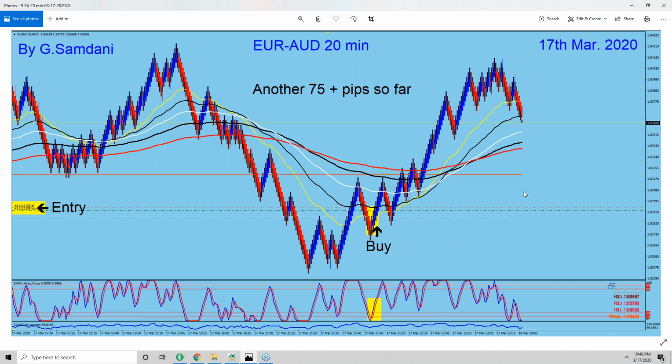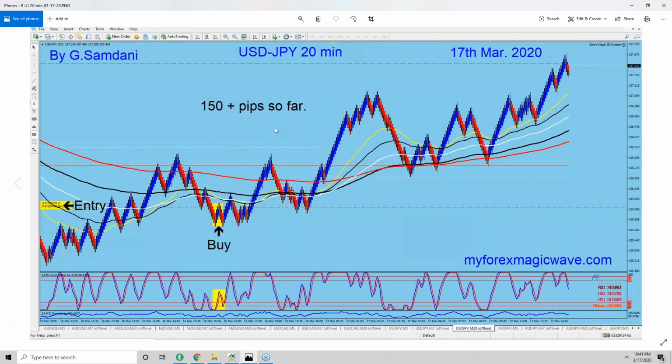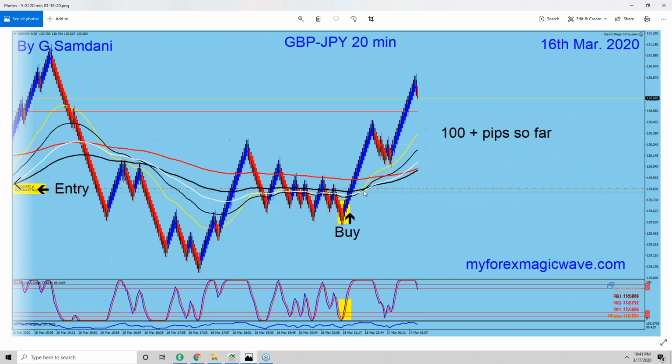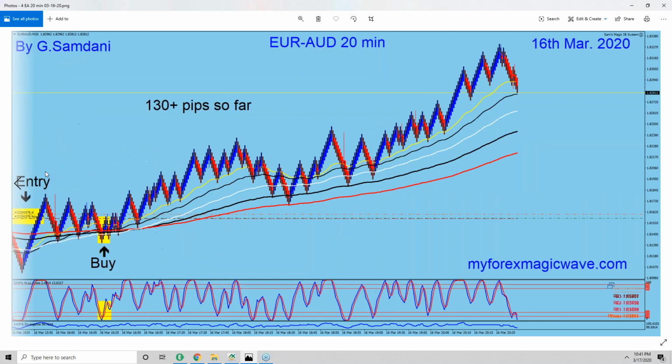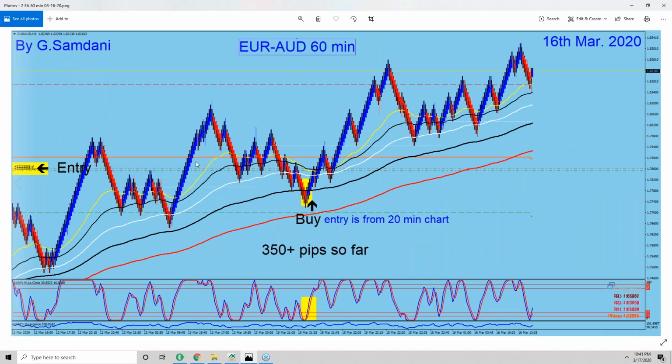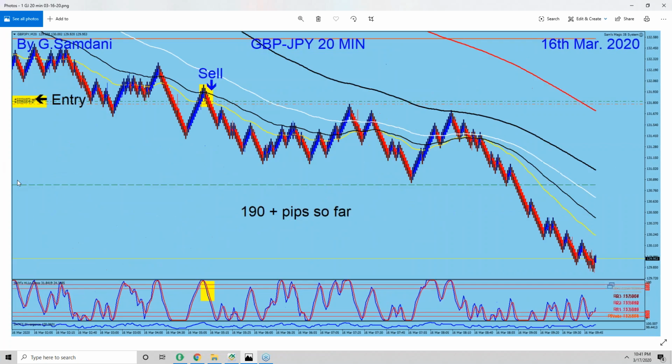So yeah, I have hit it maybe 5-6 times, but look at the amount of pippage that these trades have given me: 75 pip, 50 pip here, 150 pip, 190, then 220, and here's 100, and here is 130, and then before that was 100, and then 350, and Monday 190. So you can count yourself how many pips, right? So hitting my SL 6-7 times for 25 pip each, no big deal. That happens. That's the cost of trading, right?